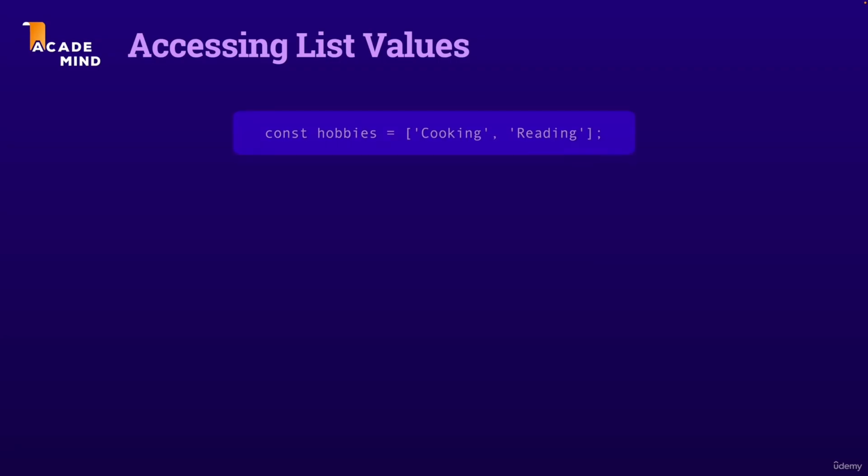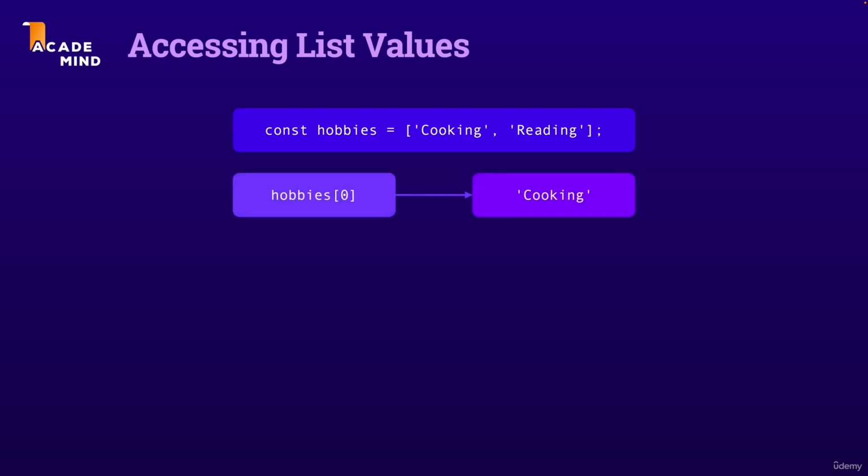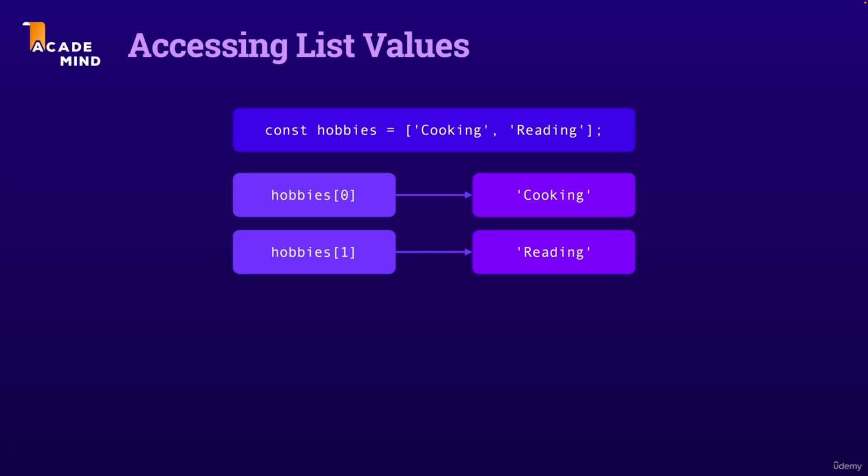And for that, let's take a simple example, a list of hobbies, a list of strings, therefore. And let's say in some place of your code, you want to access the first element in this list, so cooking in this case. This could be done by using this notation. This special notation here allows you to use a list index starting at 0 to access the different list items. So since this list index starts at 0, you would use this notation to access the first list item and this notation to access the second list item.